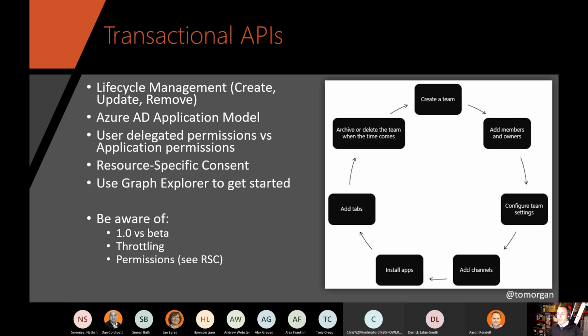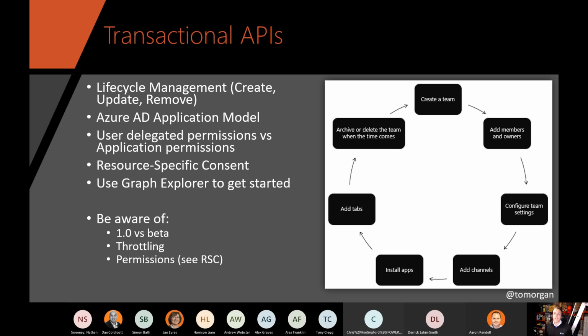So Microsoft Graph, obviously a big repository of different APIs, and many of those APIs interact with Microsoft Teams. Mostly it's lifecycle management stuff. So creating a team, updating a team, adding things, removing things from Teams, deleting Teams at the end, installing apps, archiving it, all that sort of stuff. It's all based around the Azure AD application model. That's exactly the same as everything else in Microsoft 365 now and all of Azure. This idea of an application that has permissions and secrets, has admin oversight and control. It's exactly the same model.